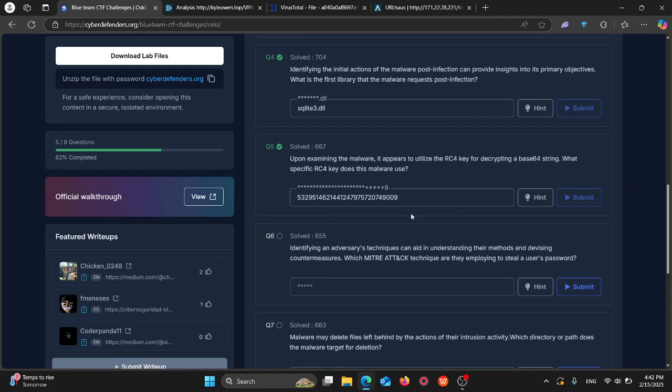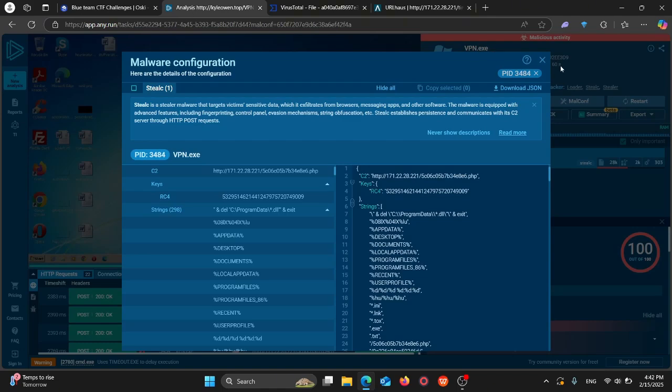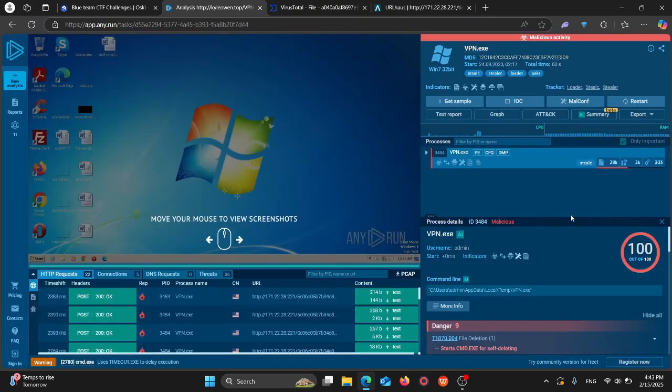Question number 6 says, identifying adversary techniques can aid in understanding the methods and devising countermeasures. Which MITRE ATT&CK techniques are they employing to steal a user's credentials? So we can go back to ANY.RUN and analyze the behavior of this malware.